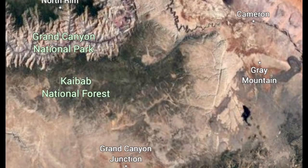Off US Route 89, which is right behind me. That's where there's a lot of traffic. And in basically an abandoned town or trading post. This is near the Grand Canyon, so people would have stayed here in hotels or maybe stopped to eat on the way to the Grand Canyon years ago.